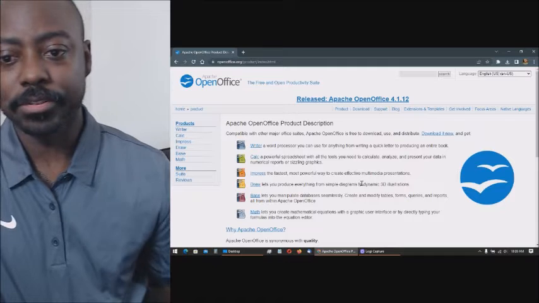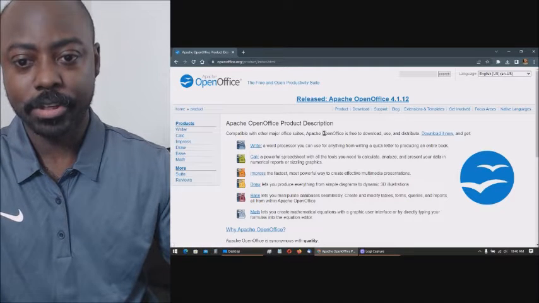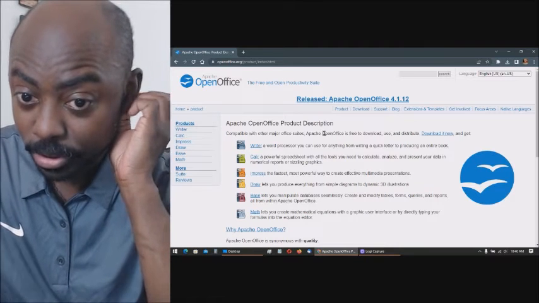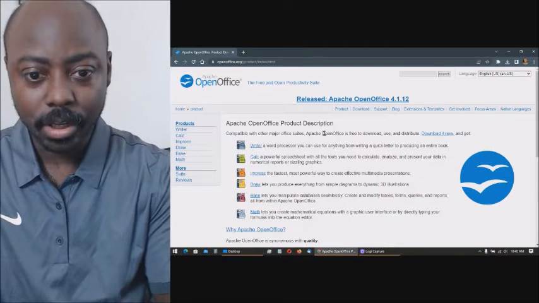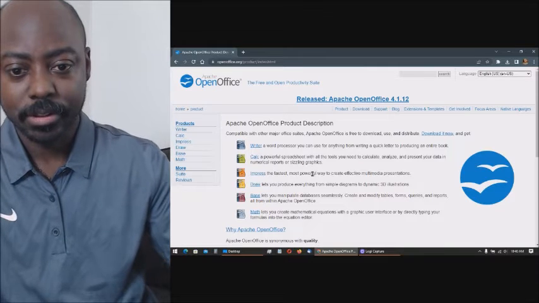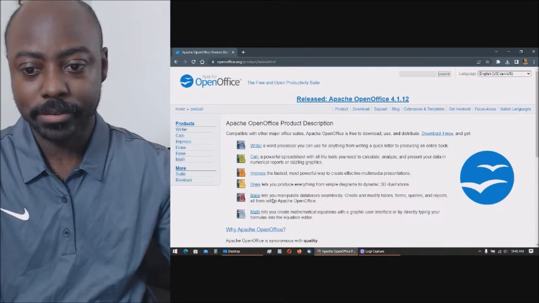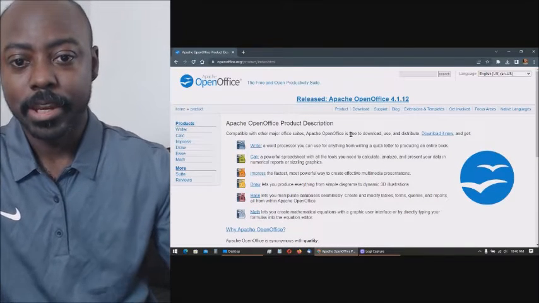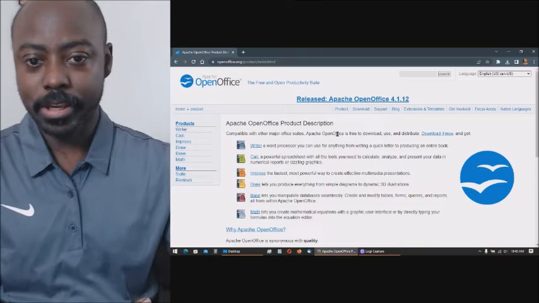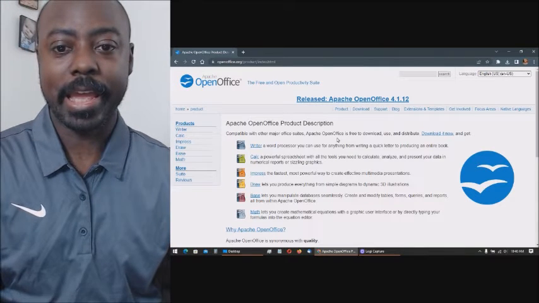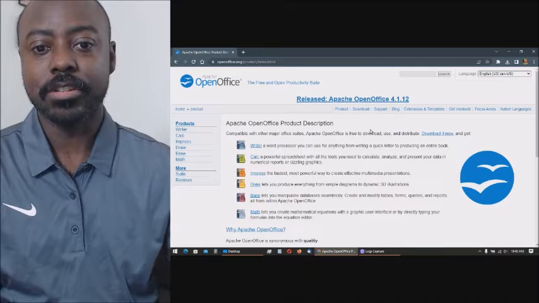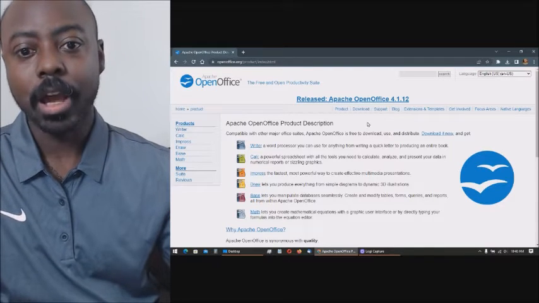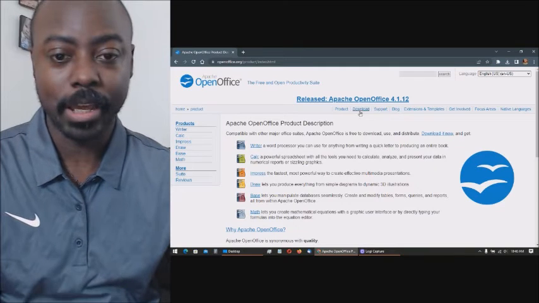OpenOffice has all these different things. You have the Writer, so you can use it for word processing, as in letters and so forth, like you see here. You got a spreadsheet here, multimedia presentations, diagrams, databases, mathematical equations. So you have all these different things on here. Again, it's free. You do not have to pay a dime for this, and you can use this on any desktop computer. It works on Windows 7 on up that I've seen here.